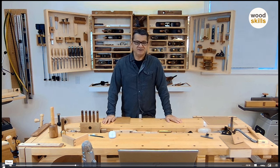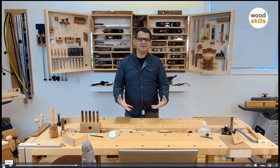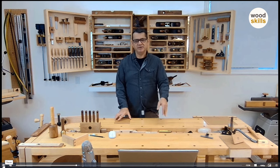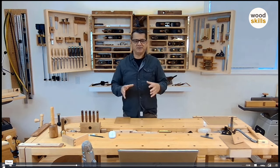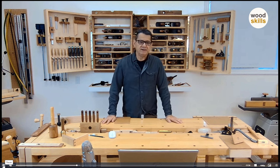So yeah, I studied computer science and worked in the computer industry and all that, but I became disillusioned with the whole industry, the rapid pace of change. Within 5 years, everything that I'd learned was obsolete, and I had to keep relearning and relearning. And I realized that I need something more static in my life, a more static pastime, passion, or hobby. And that's when I realized that woodworking is fairly static.